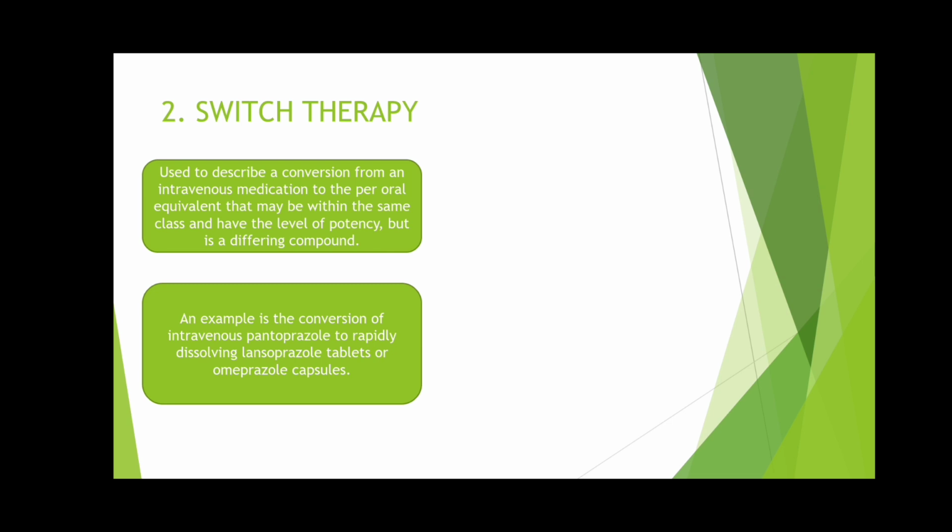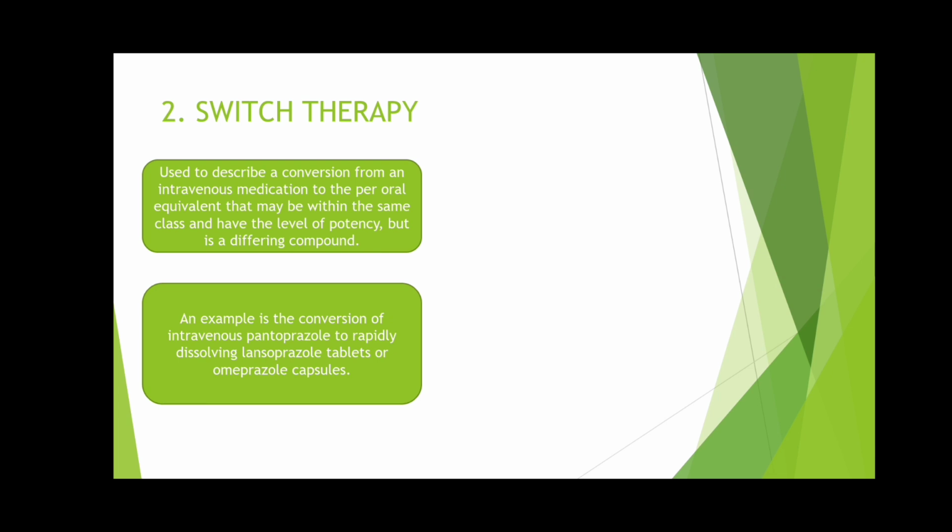Okay, and peptic ulcer can be treated by not only these agents, but we have got histamine antagonists, ulcer protectives, so many agents are there. But these drugs, pantoprazole, lansoprazole and omeprazole, these all are coming under the same class, that is the proton pump inhibitors. So previously when pantoprazole was given intravenously, it can be replaced by oral therapy of lansoprazole or omeprazole. Okay, so this is switch therapy.